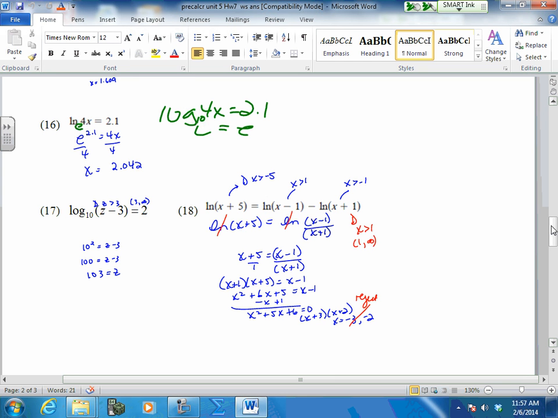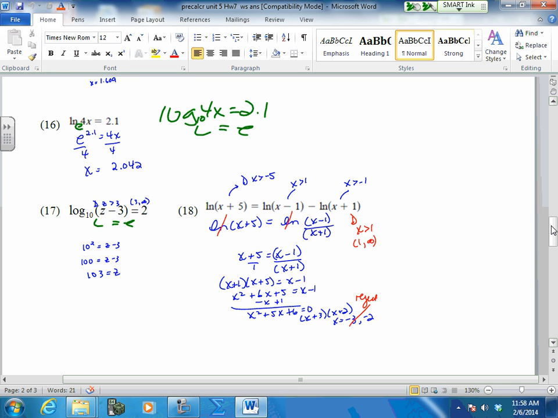This one had a little bit of a domain restriction in here, but I didn't really care about that when you did it. Because your domain says you can't make this 0 or negative, so we were okay there. 10 to the 2, raise it, log equals exponent. 10 to the 2 equals this. 10 squared, just solve it, and check it. Look how nice this is to check. 103 minus 3 is 100. So what's the log of 100? The log is your exponent. 1 times 10 squared. There's your 2. The log is 2.